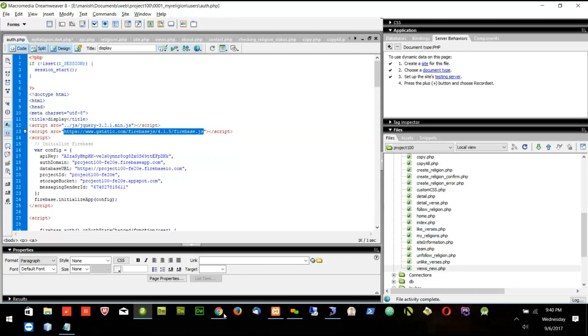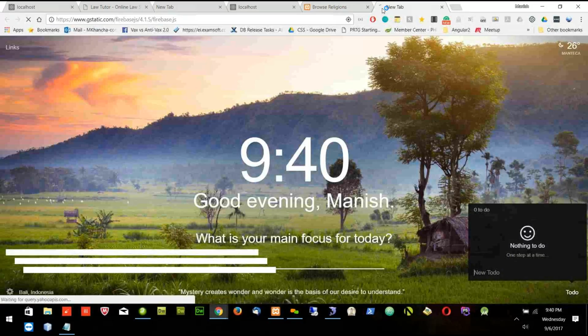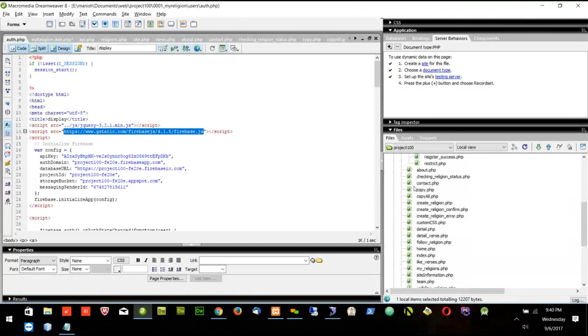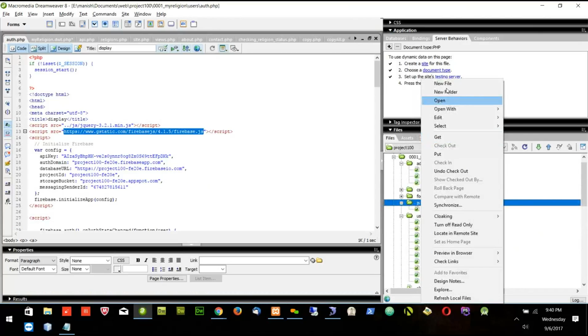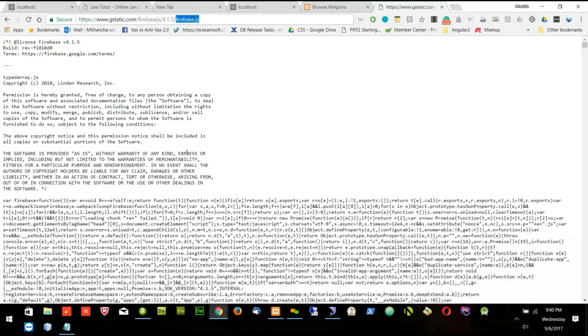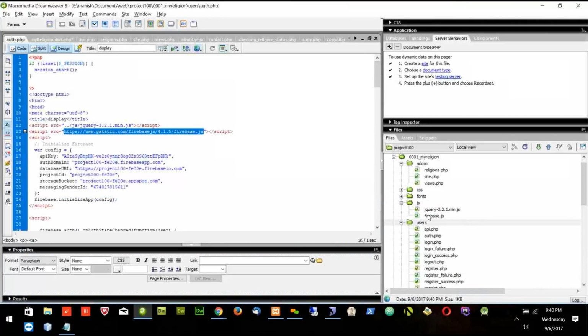So I will go to the website and I will grab everything. I will create the JavaScript file locally because I don't want to go to the server. So tomorrow if they change the file, I don't want to get disturbed. I will use the Firebase file from here. And if it does not work, then I will go to this URL, because sometimes they have so much dependency, it does not really work locally. So we will test it.